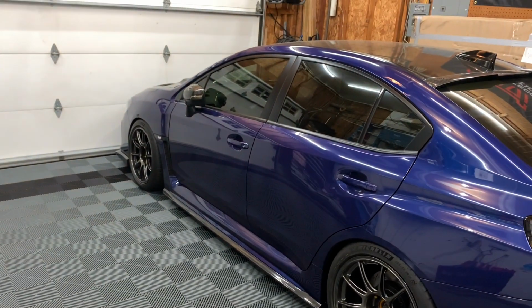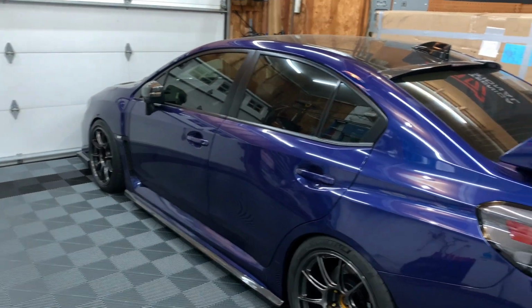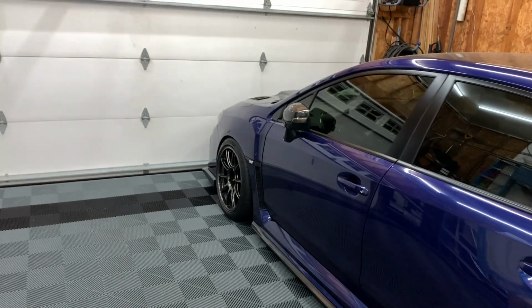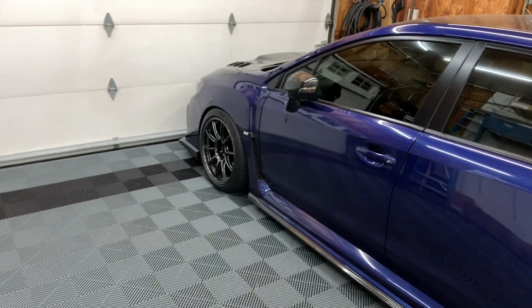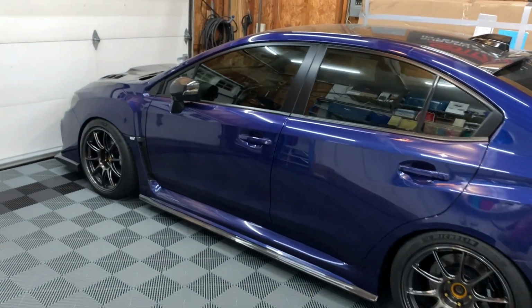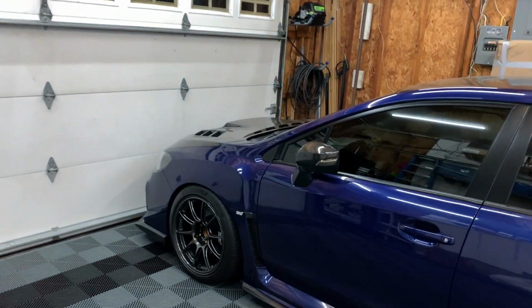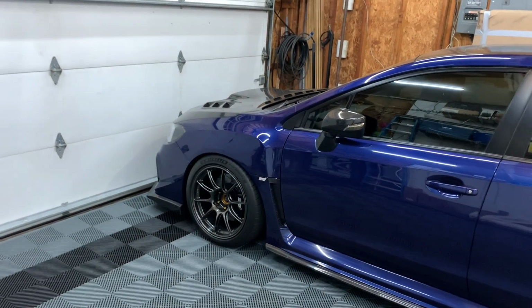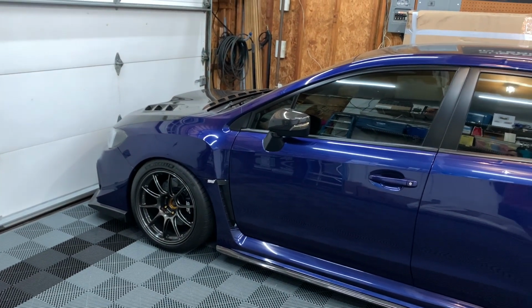And then this weekend, I'm gonna finally get the car washed. It'll be the first wash since I ceramic coated it back in January, which is pretty crazy because I really haven't been driving the car that much and it hasn't been getting that dirty. The weather's finally warming up. It's 76 in the garage right now. I'm in shorts and short sleeves. It's fantastic. I really miss the nice warm weather, so I'm really looking forward to spending some time with the car and not freezing my butt off out here.